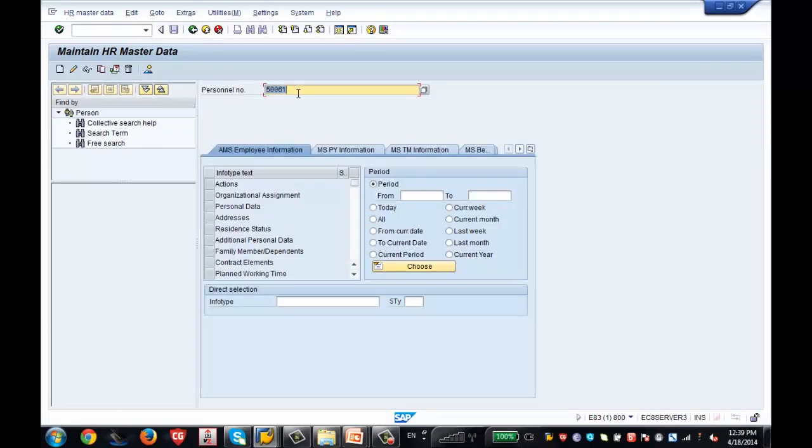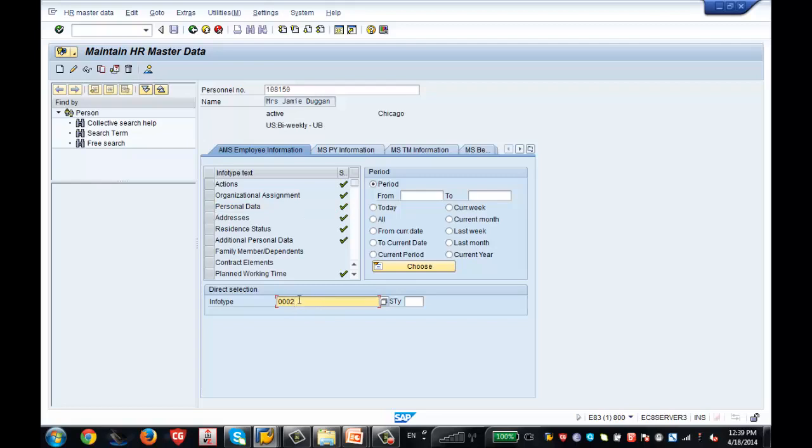I am going back here again and I am just selecting, because you can select the personal numbers from here, but let me just put this employee number here. Which info type was I working on? The configuration, info type 2, personal data. I am entering info type 2. You can basically select from here also, but I am just making sure that you are familiar with how to use this info type field here.